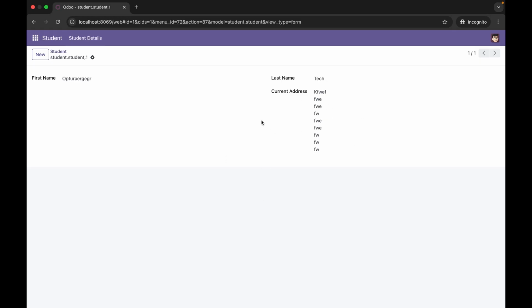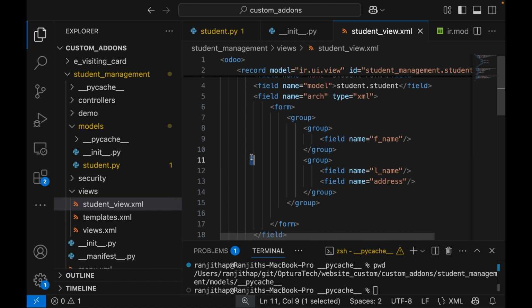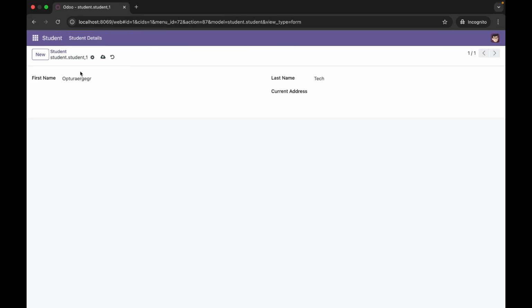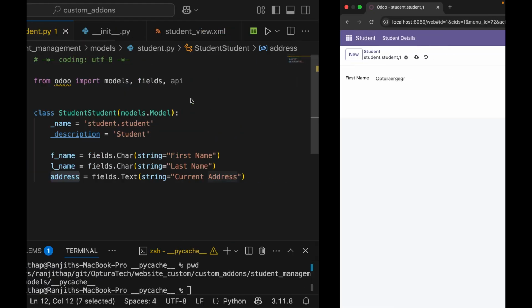Okay, before that, if you can see here student.student, it's not a readable format. It's a technical thing. We don't have any name field here, that's why it's showing like this. If we define a name field, then that will be shown as the name here.